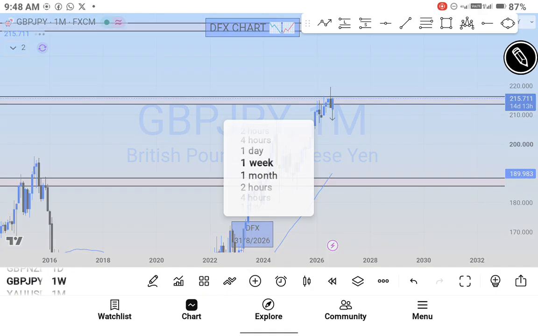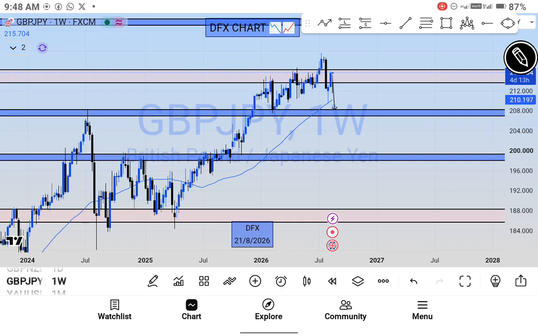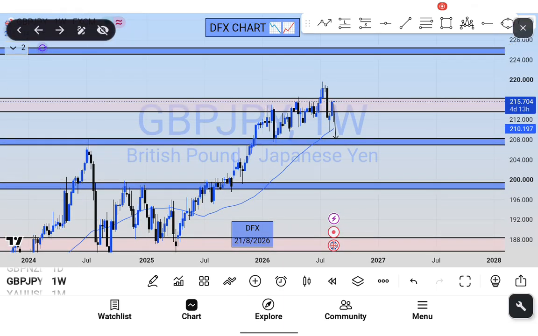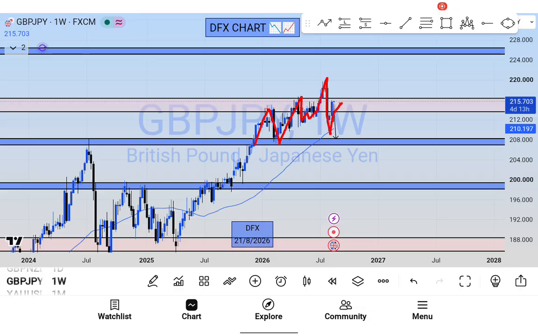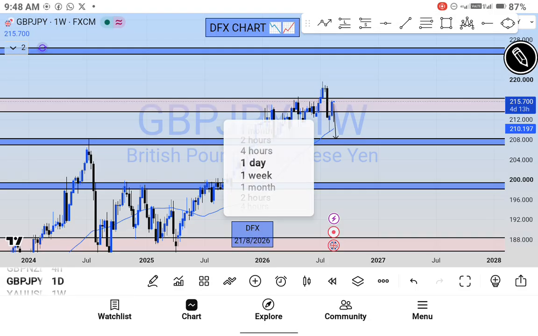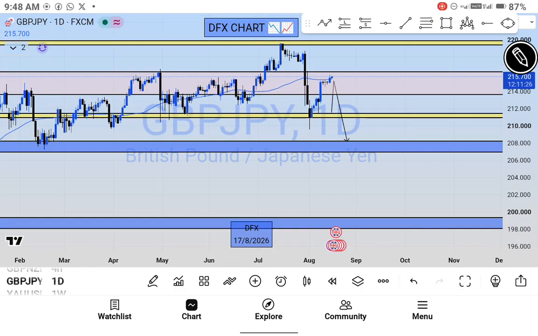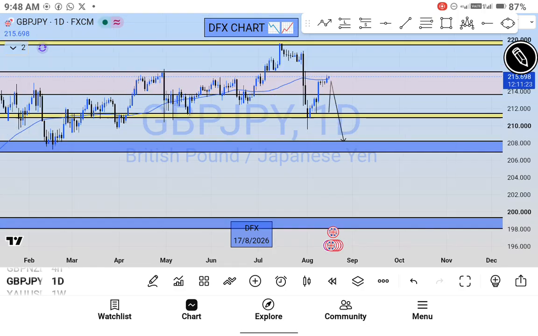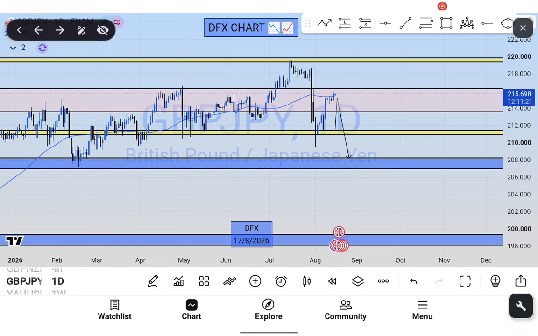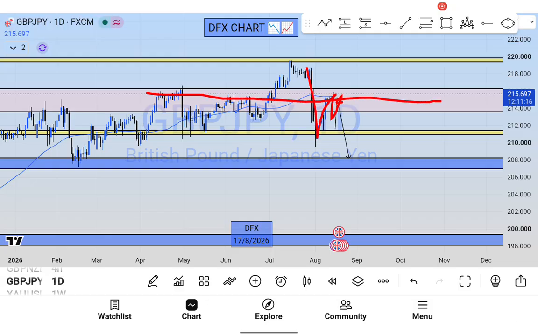Now, on the weekly time frame, what do we have? We have the market choppy a little bit, break above, then it came back below, right? We expect a retest and drop. That was what I was anticipating. So then going down to daily time frame, I was still expecting that. Even daily time frame is still telling me sell because we broke here. So we have a break below, we have a retest, then we look for selling opportunity to the downside, right?